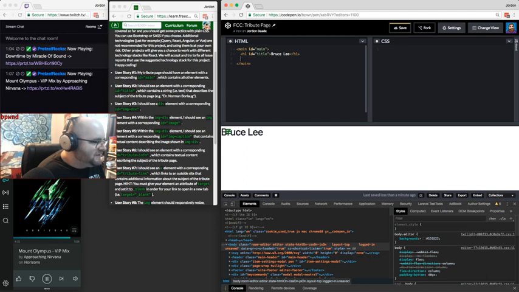User story number 3: I should see a div element with a corresponding ID equals image-div. So we're going to need a div with image-div. In the image-div element, I should see an image element with the corresponding ID equals image.